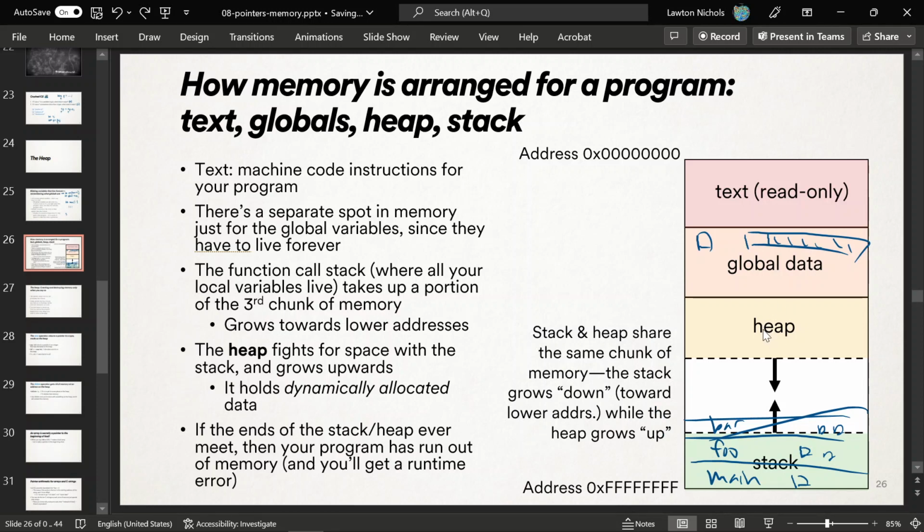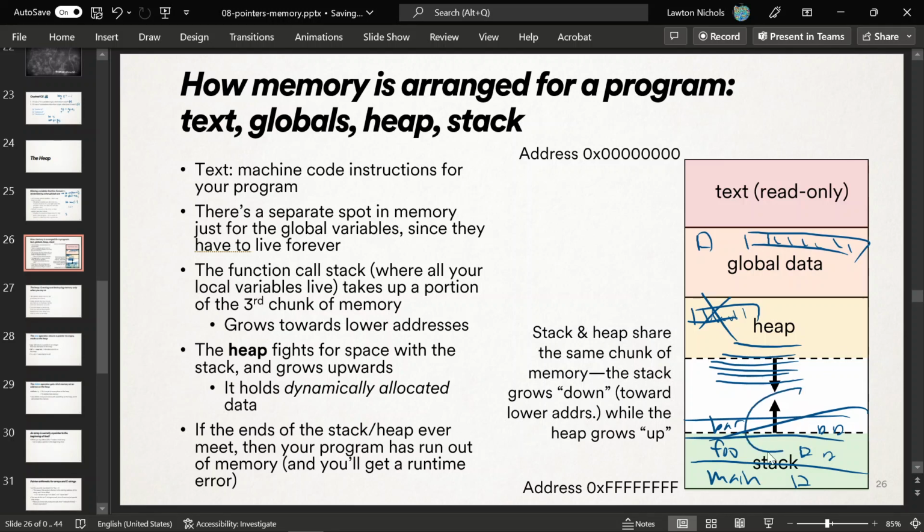Then the stack is fighting for space with this thing called the heap. The heap is growing towards higher addresses down this way. The heap holds dynamically allocated data. That's what it's called. It essentially means I can make a big long array on the fly and have it live here forever until I tell it to delete itself. That's what you get with the heap. You can make stuff, have it live for as long as you want it to, and then you can tell it to delete itself, and you have that space again. Okay? That's what I mean by dynamically allocating things. All right? And so you can dynamically allocate a bunch of stuff, some arrays, and that grows the heap down this way.